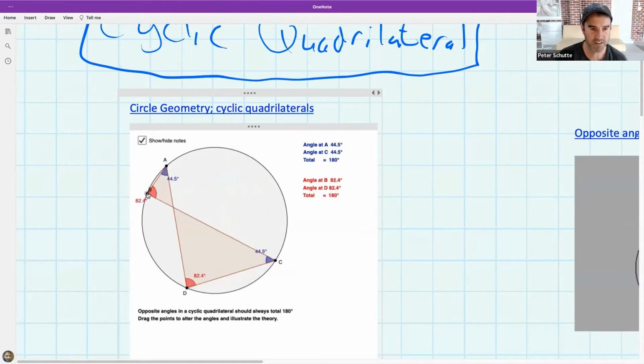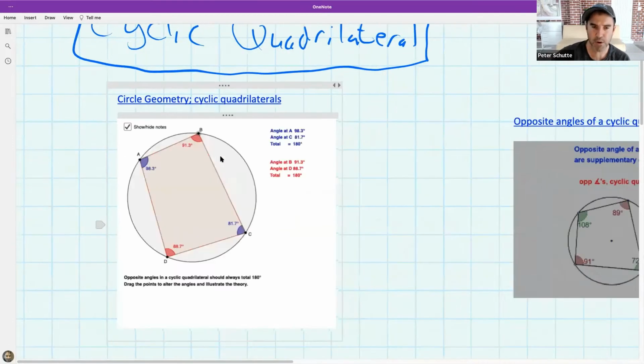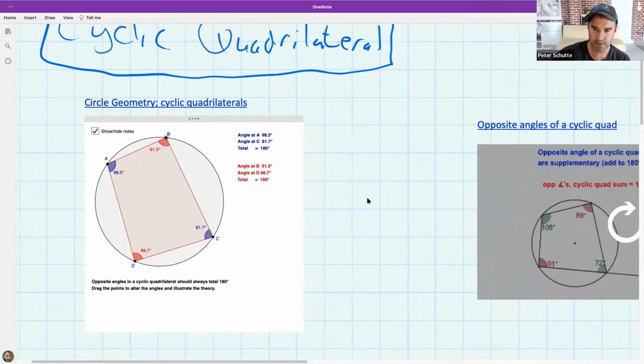However, cyclic quads can also look a bit weird. I didn't do this in the last lesson, but look at this. If I move the points like this, look at that weird shape that I get. But notice that the angles are still supplementary. And if I move this here, it almost looks a bit like a butterfly. Those will also still add up to 180. So I want you to be aware that what the cyclic quad looks like might change over time. And we're going to practice some questions about that now.